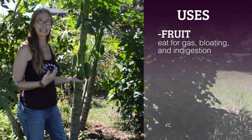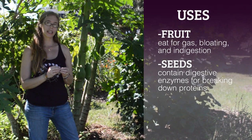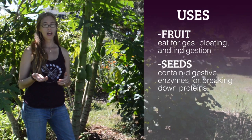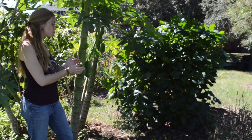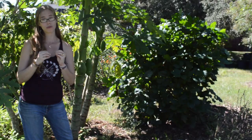The beautiful black seeds found inside that fruit are also amazing for the digestive system. They're really rich in enzymes that help the body digest or break down things, especially protein. Living in Central and South America for a period of time, I was often served a bowl of the beautiful black seeds of papaya anytime a meat dish was served. We would just nibble on them — they had a very peppery flavor — and they would help us digest that protein.